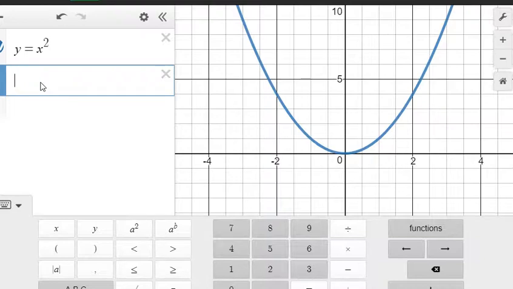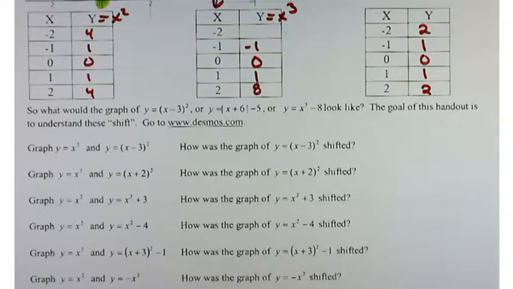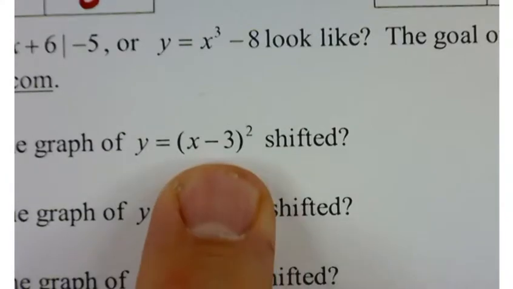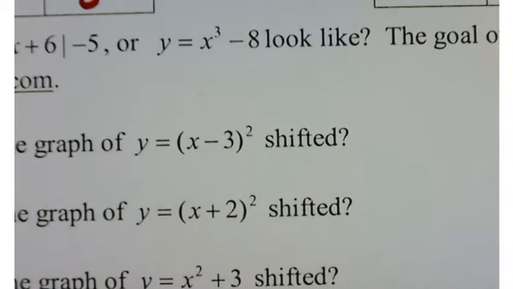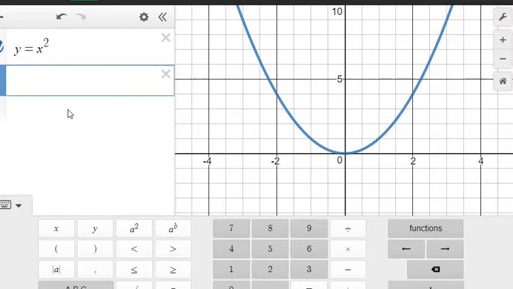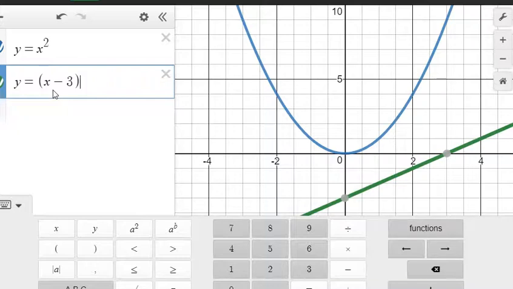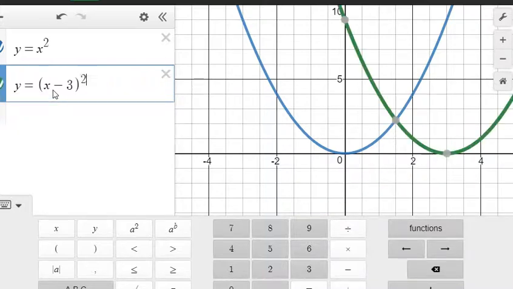Do you think the graph of y equals (x minus 3) squared is going to be really different? Is this going to be a wildly different graph, or is it going to be similar to our graph of y equals x squared? Should be similar, right? Should be related somehow. Let's see if we can figure out how. So let's type in that second graph here. The nice thing about your graphing calculators or Desmos is you can type in multiple graphs. So x minus 3 in parentheses squared.